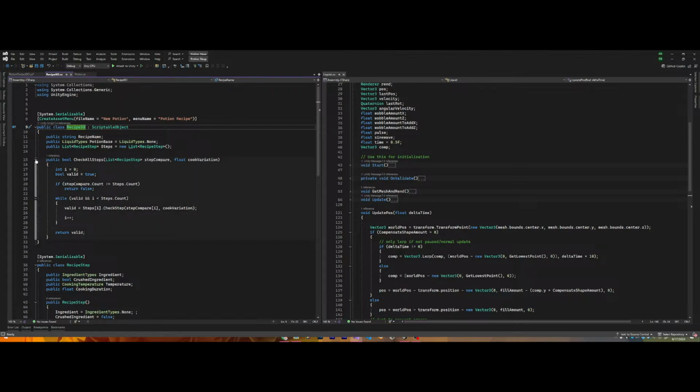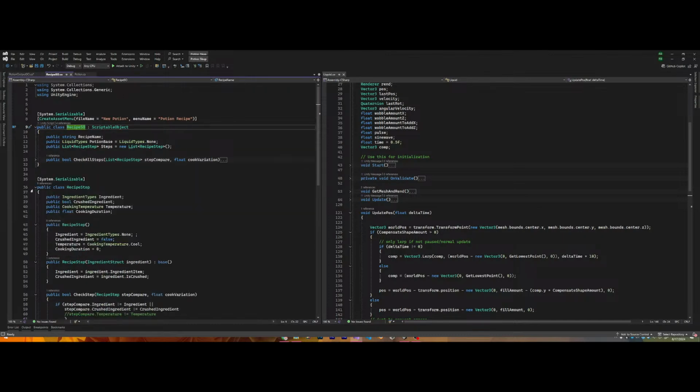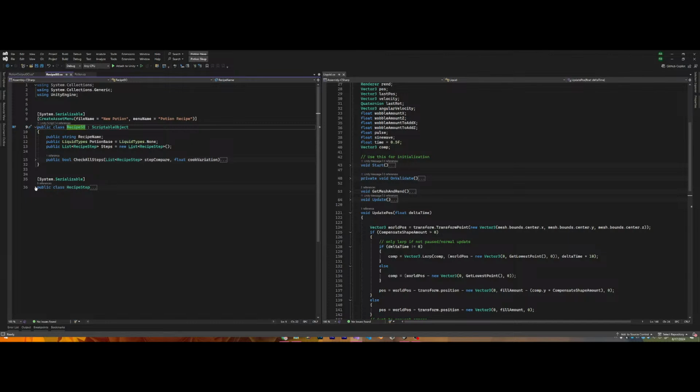And I think in the recipe, I will want potion output SO. Guess I'll just call it that.